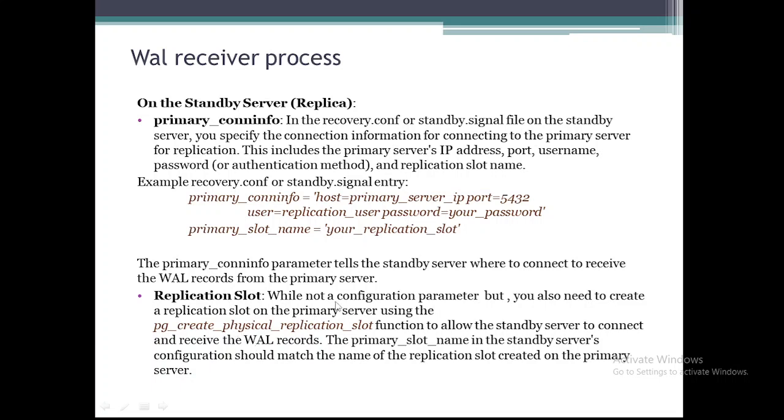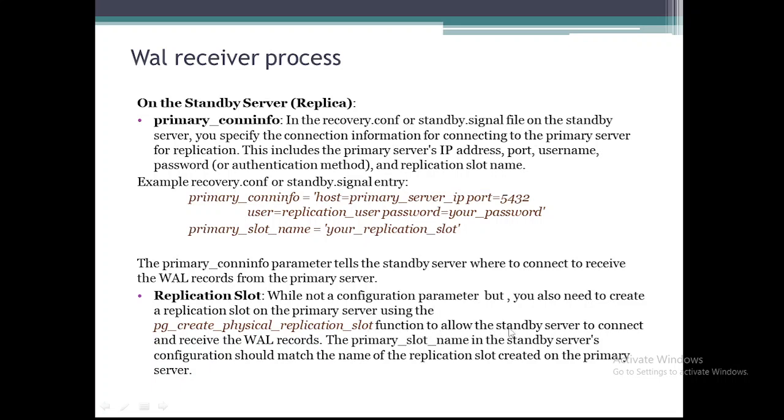So what is a replication slot? This is not a configuration parameter, but we may need to name it while we are doing the configuration. You also need to create a replication slot on the primary server using pg_create_physical_replication_slot.